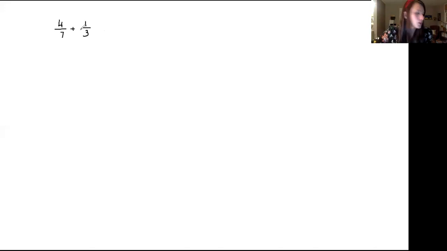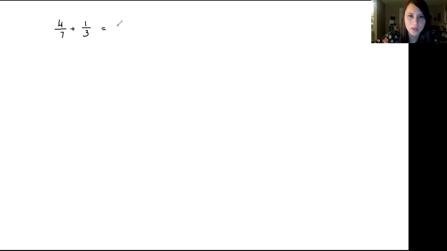If we want to work this out and find the answer, remember our rule for adding and subtracting fractions is we have to have the same denominator. And so right here, because we don't have the same denominator, we've got to find what we call the common denominator. And really the way we find it is by looking for the least common denominator, common multiple, I guess. So a number that both numbers can be divided into.